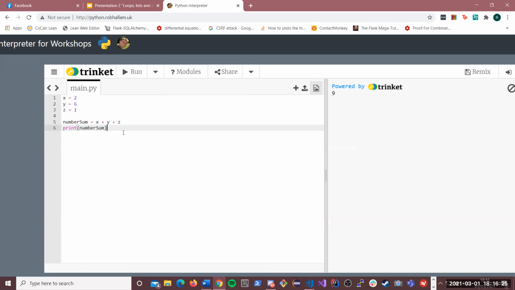So yeah, as Jack said, if we want to do a different calculation 3 times for 3 different variables, we'd have to redefine 3 different variables 3 times and then run this 3 times. But it's the same calculation, so it would just be redundant if it's repeated. So yeah, we can use functions to do that. And how exactly do we do that?